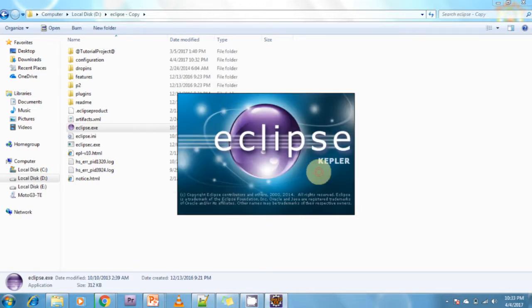Now I can click on the OK button. After that, Eclipse starts and shows the home page. Close this page by clicking on the cross beside Welcome. Now it's starting the Eclipse.